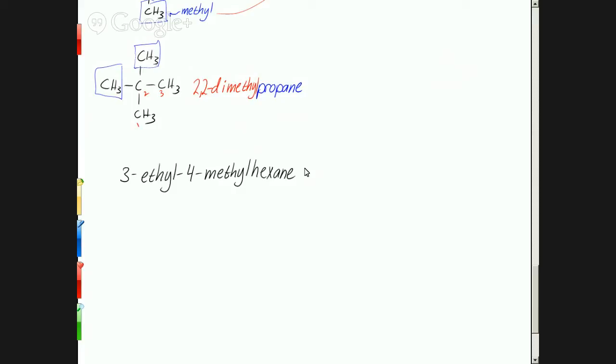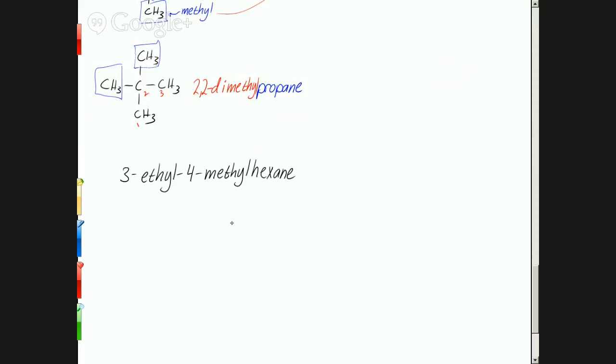So what do you think is the best thing to put down first if you're trying to get the structure from the name? I think the structure C6H14. That's not necessarily going to be right because that doesn't account for the substituents, right? Yeah. So the best thing I think to do first is to put down that longest chain, whatever that is. What is it in this case? Hexane.